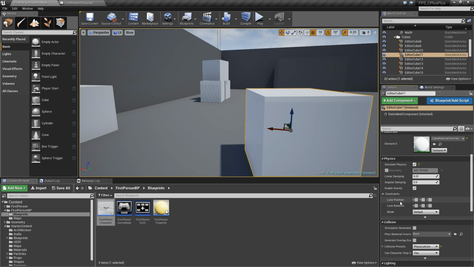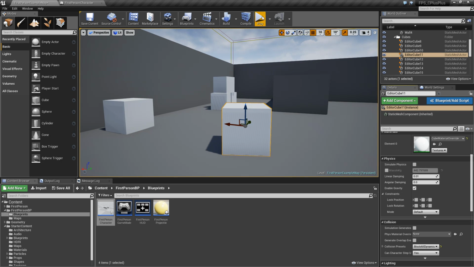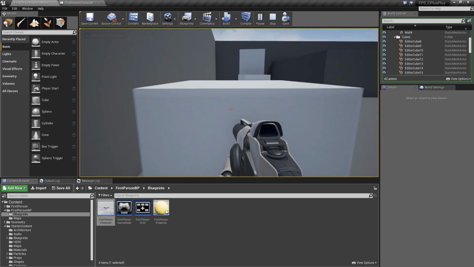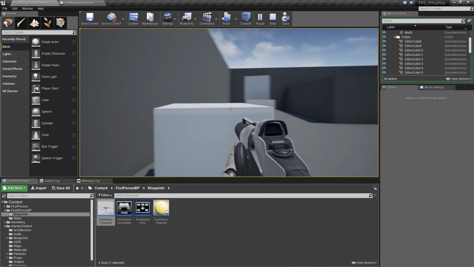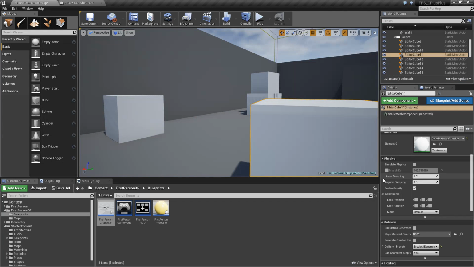So in this case, with physics, if you want specific objects to react with physics, then you only have those simulated. In this case, I could turn off simulate on this one, and you'll see this one no longer moves, but this one moves fine because it's set to simulate. As long as your collision settings allow physics movement, you can push things naturally. If you want things to work differently, like you push a rock in a Tomb Raider type game, or you push a box in a Sokoban game, that's a little bit more work, but it's not that much of an issue.